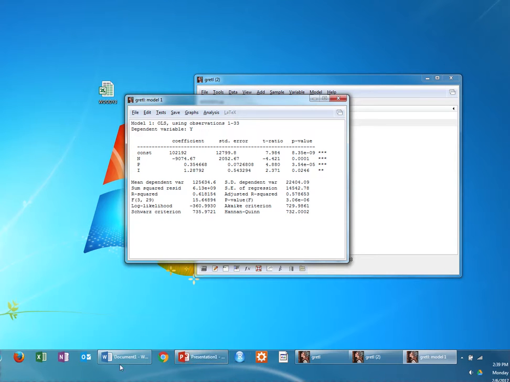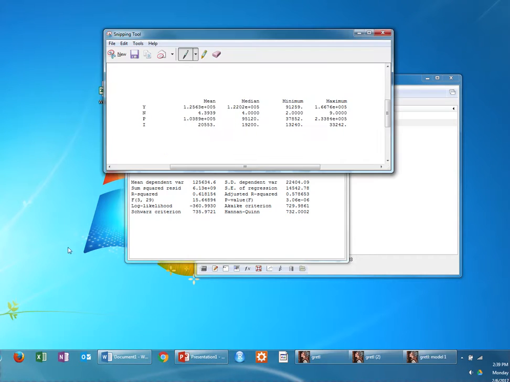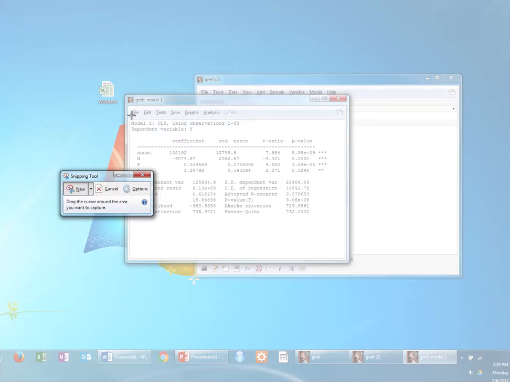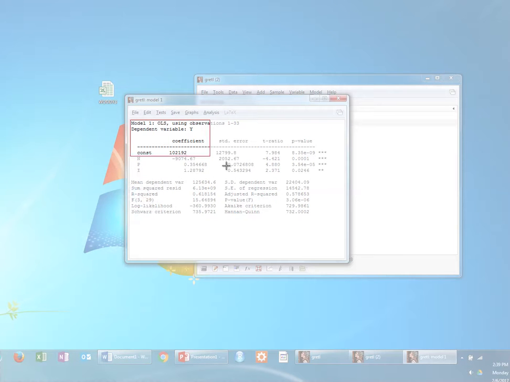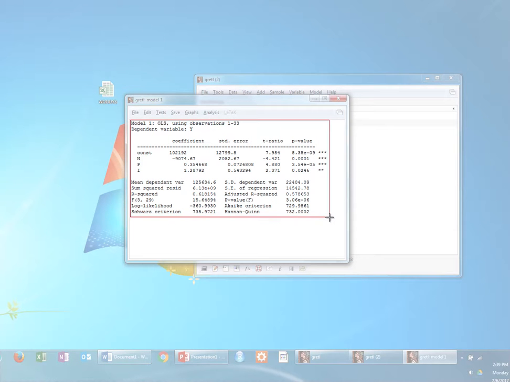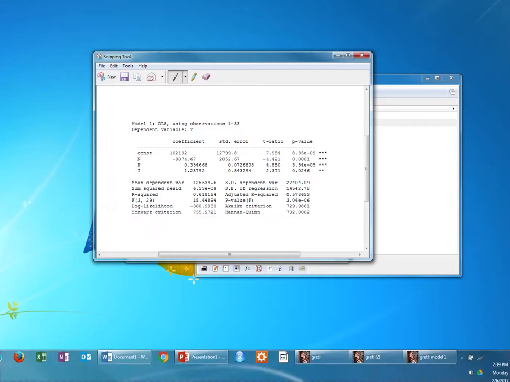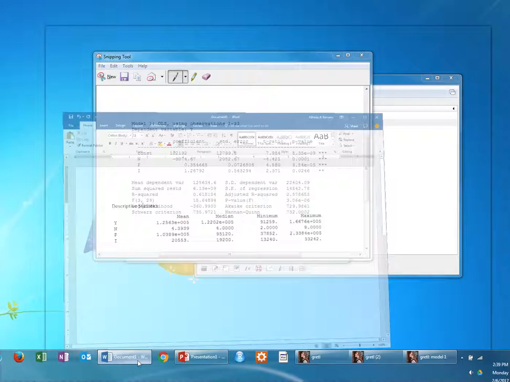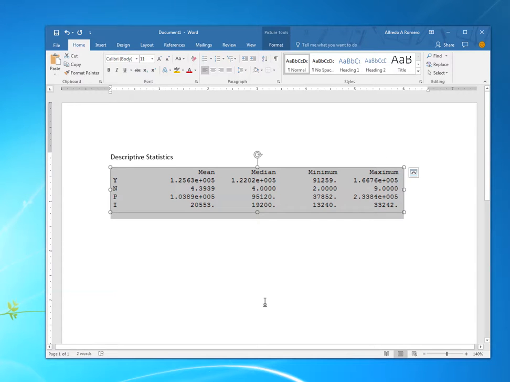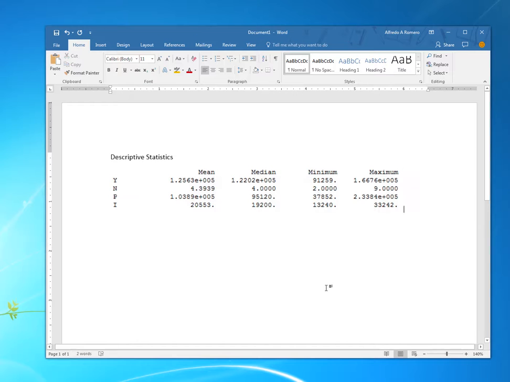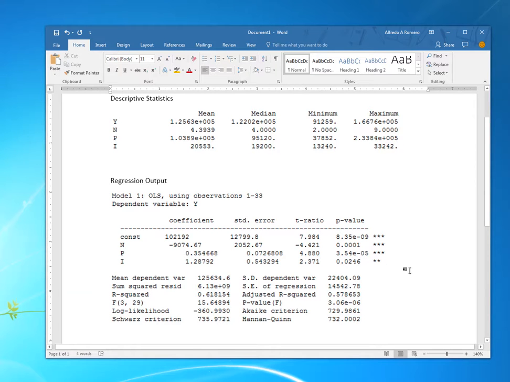Again, since I'm just loading up my raw material, I use the snipping tool and I'm going to copy what I need. And it's right there.